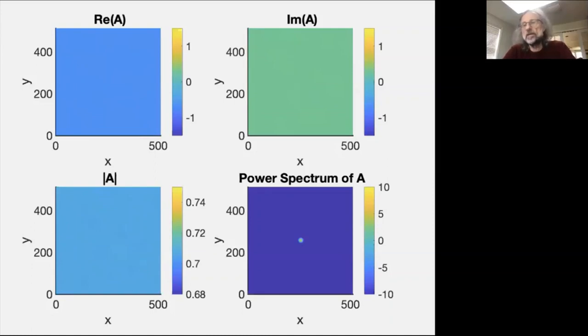And let's see, well, what could happen? So let's do a number of simulations to see what's going on there. So again, as in 1D, we take a solution that's almost homogeneous. So here's the real part, and here's the imaginary part of that complex amplitude, and here's the magnitude. There's the power spectrum, the Fourier spectrum, but we don't really need to look at that. So let's start with the initial condition, which is essentially homogeneous. There are small perturbations that you can't really see yet, and let's see what happens.